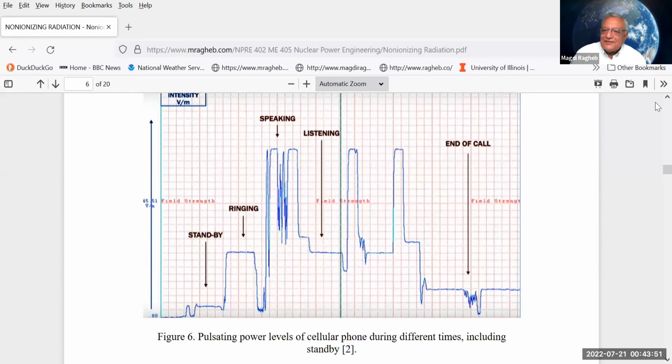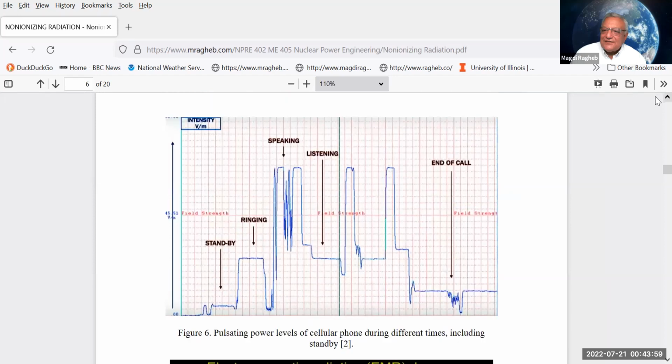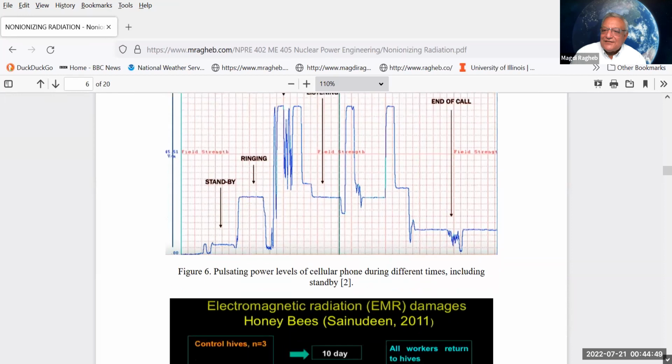Microwaves are also used in our phones, and this is the way our phones function. The phone is continuously locating its location by interacting with the microwave tower, especially in the 5G type of configuration. Those microwave towers are closer and closer to each other. On standby, your phone is interacting at a low intensity of the radiation field in volts per meter. But when the phone rings, you'll find that the level of the intensity of microwave radiation rises. And when you speak, it rises even more. When you listen, it goes down. And then continuously, as you are having your phone, it is locating your location by interacting with the tower.